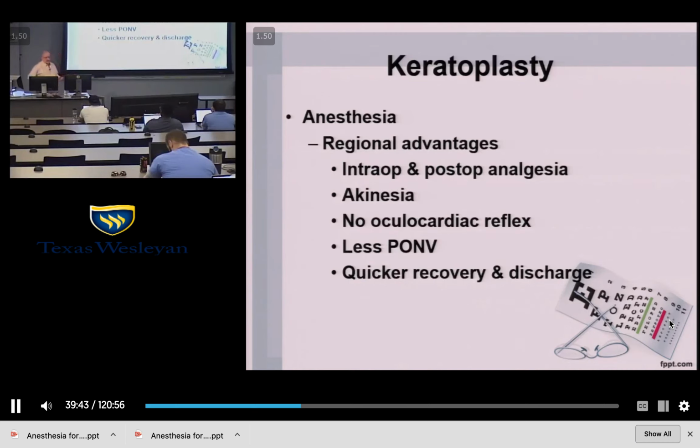All right, just be aware that if you're going to do a retrobulbar block on this patient, it's going to increase intraocular pressure, but it's negligible, by 4 to 6 millimeters of mercury. If you're going to do a peribulbar block on this patient, which we'll talk about in a little while, it has a much wider range. It's going to increase intraocular pressure from anywhere from 5 to 22 millimeters of mercury. So I think it would be better to do a retrobulbar block on this patient if you're going to do one.